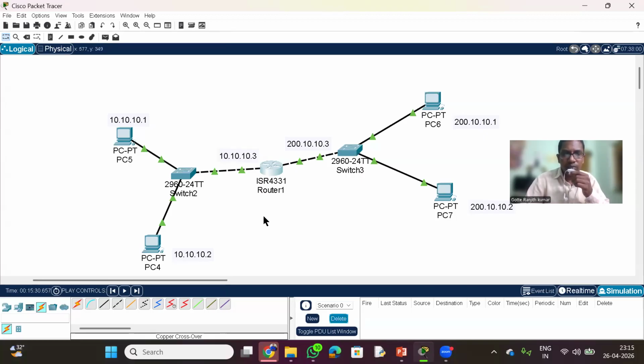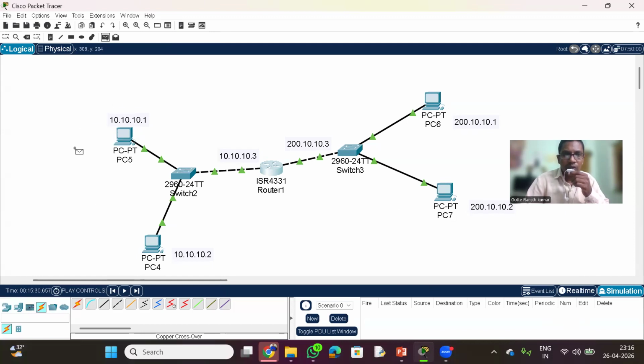Now you simulate. On top of this window you can find the PDU, protocol data unit. Select the PDU, then select any source system and any destination system: source from this LAN, destination from this LAN. You can take more than two systems, but for simplicity I have taken only two.